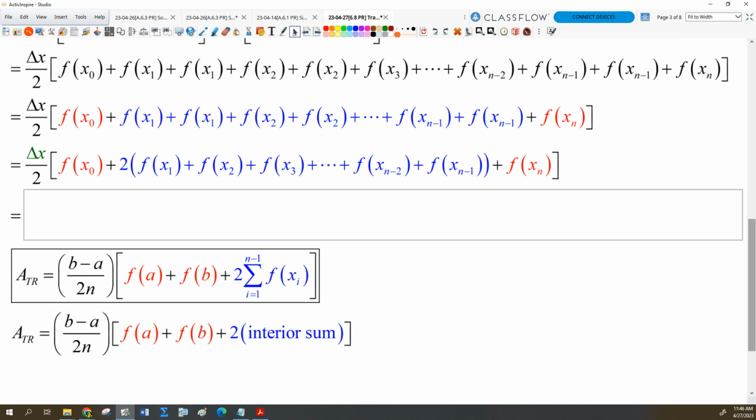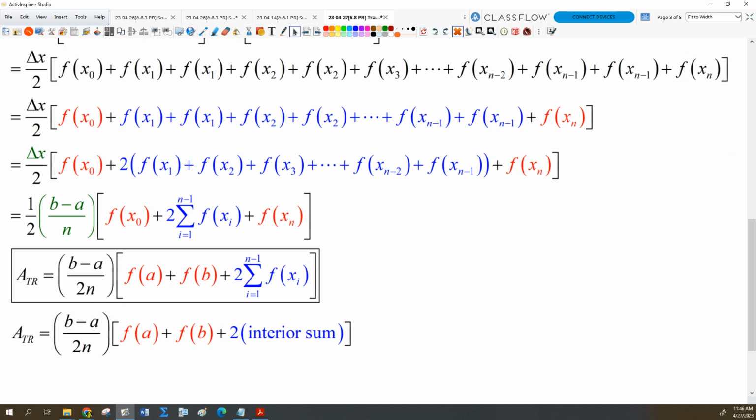So we can just do something like that, right? I can combine like terms and I get 2 of those plus 2 of those plus 2 of those, and then just factor a 2 out, okay? And look what that gives us. That just gives us something like that, right? Delta x is b minus a over n times 1/2 is b minus a over 2n. So that's going to be the constant that sits out in front of our sum.